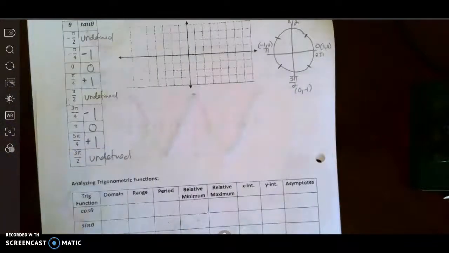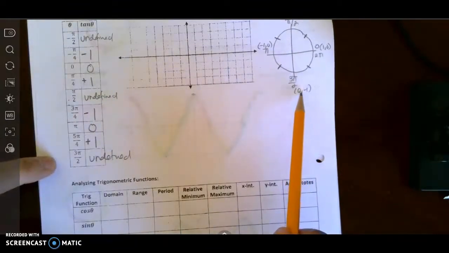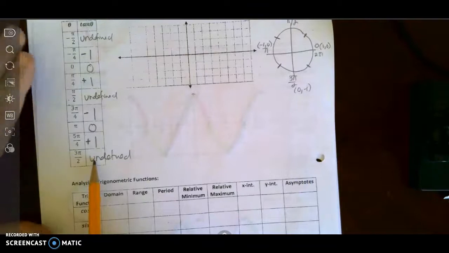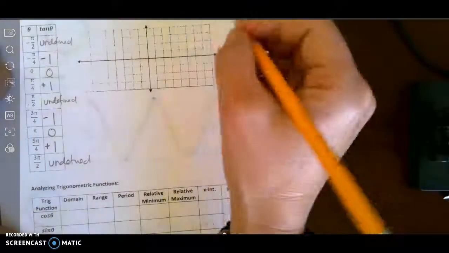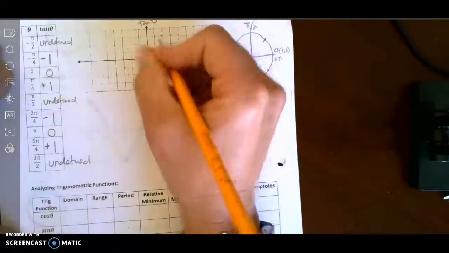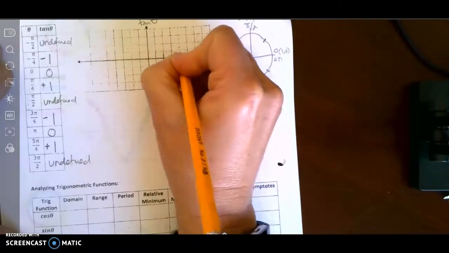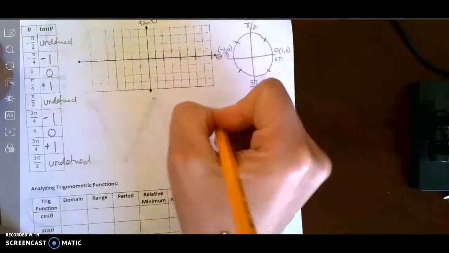Right, so this last one in the tangent table at 3 pi over 2, which is right down here, is negative 1 divided by 0, which was undefined. Right, so let's get our graph set up. Again, this is theta. This represents tangent of theta. And every other, we will make one of the 4 corners on the unit circle.